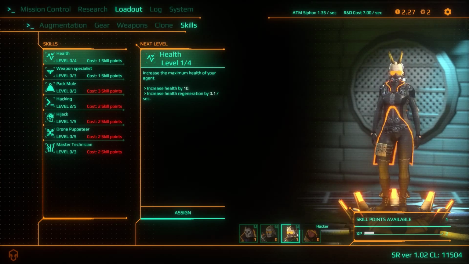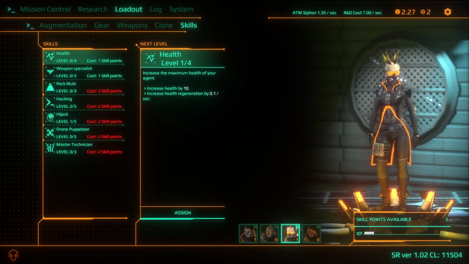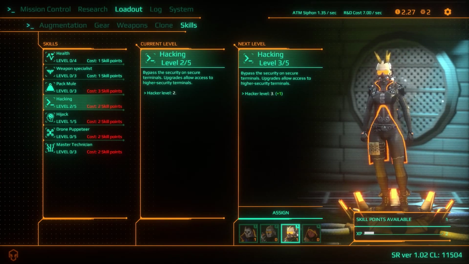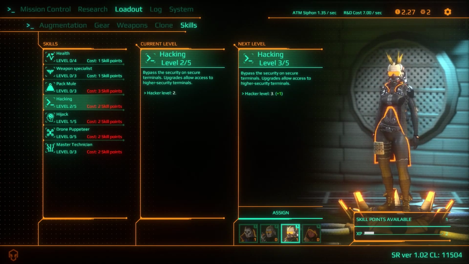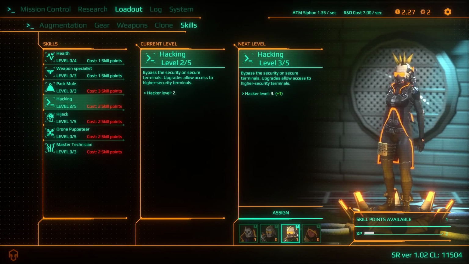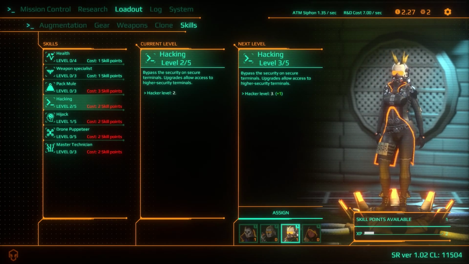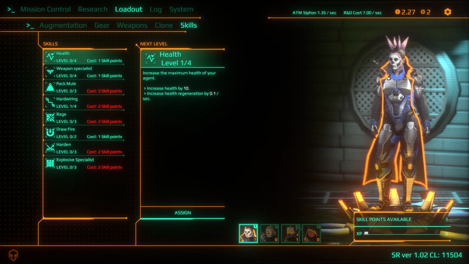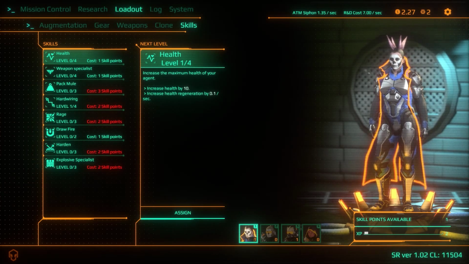Just going to upgrade my skills a little bit. So who's this? This is my hacker. I can't improve them. What I really need is them to get to a higher hacking level, and they can't do that yet, so I'm going to just wait on that. For my soldier, the soldier's going to be the main fighter.